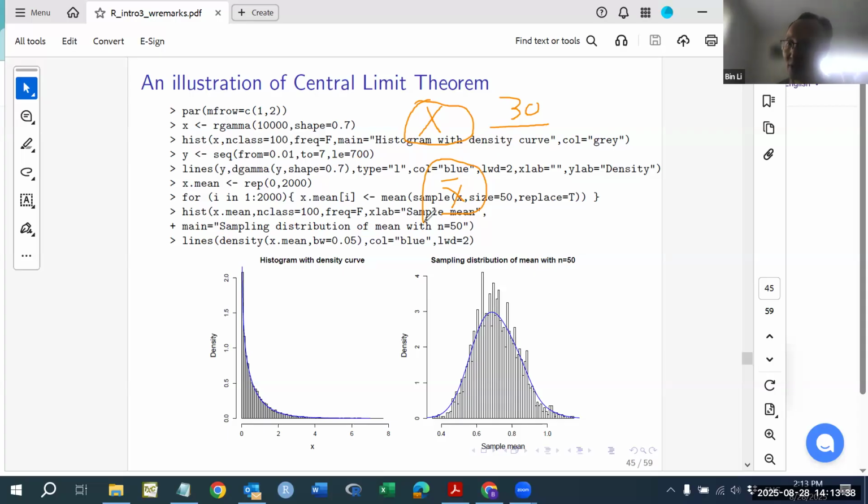Let's say the average length from the 30 fish I caught in the lake is about 2.5 inches. But if you caught another 30 fish, that average will be different. Is that right? It may not be 2.5. It may be 2.7 or 1.9, something like that.